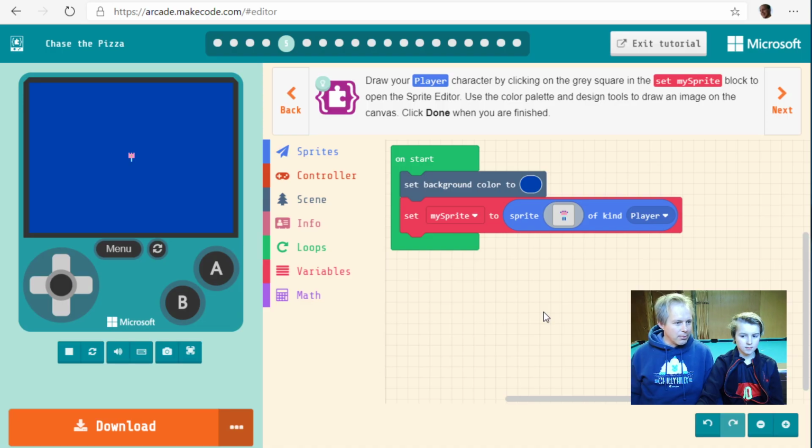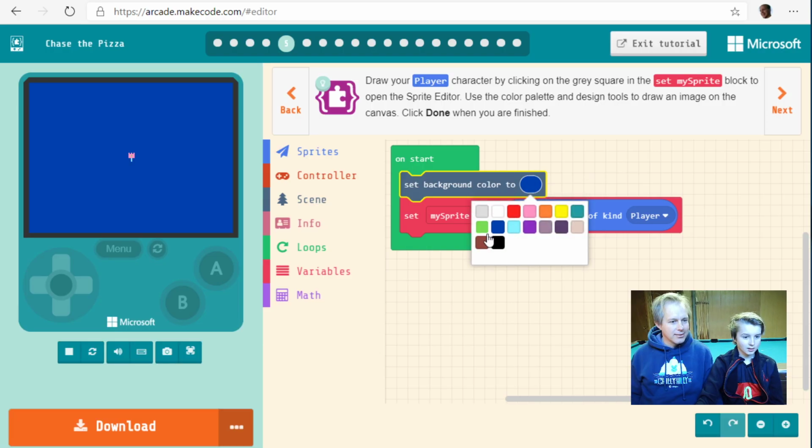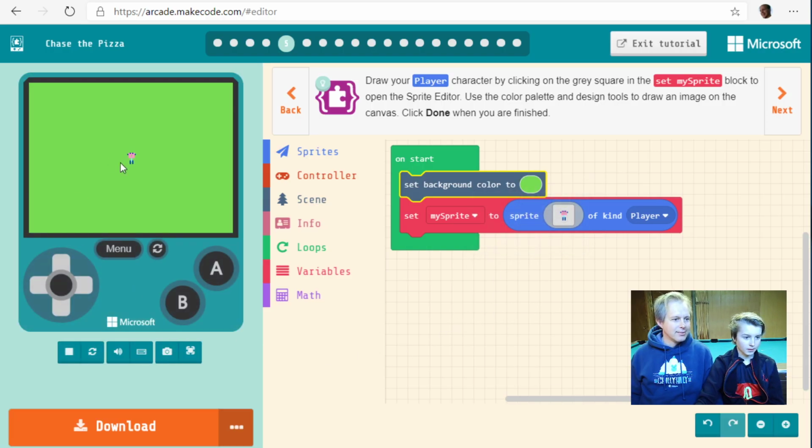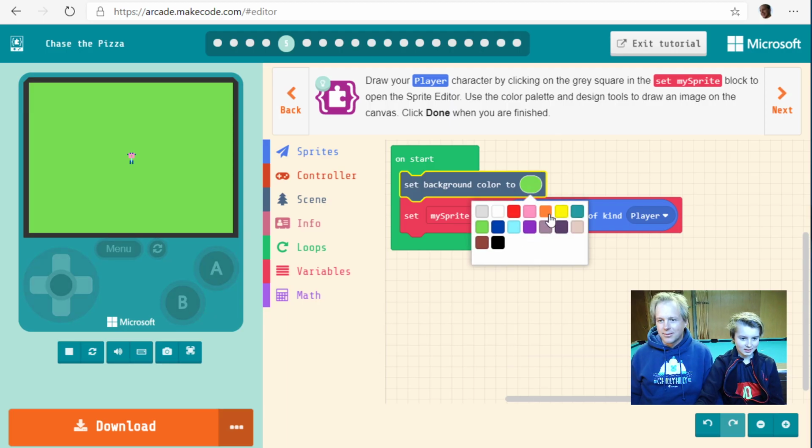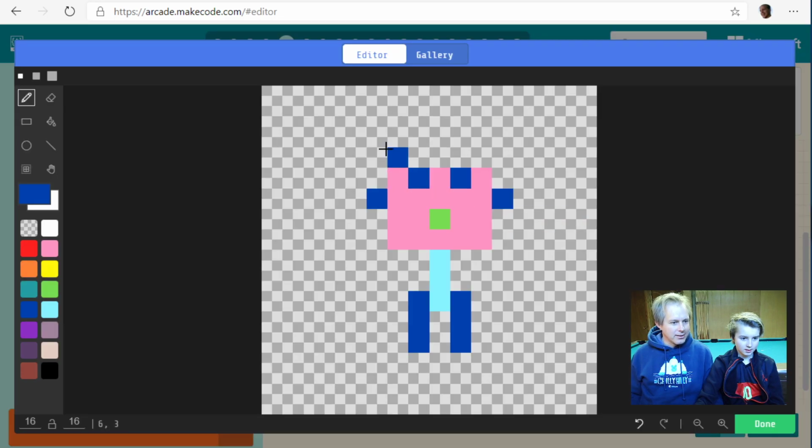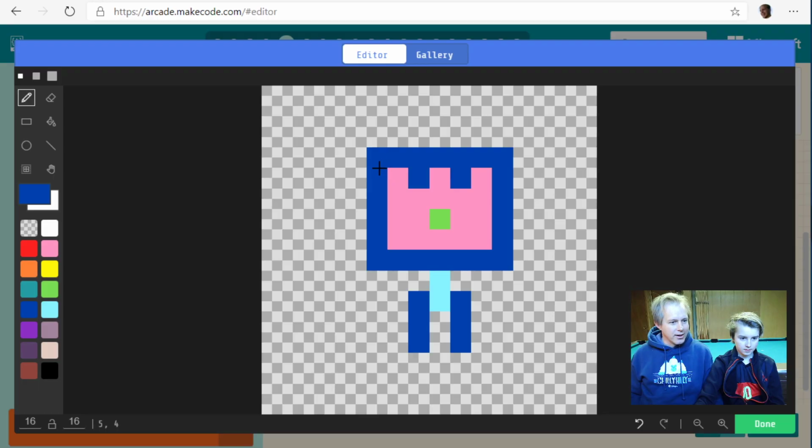Now I think your legs are blue and you may want to change the background. Yeah, let's change that. There we go. All right, the green background. It's almost hard to see. How about we make it a bit bigger because on the video it's going to be hard to see, so maybe let's go back to the drawing and do a bigger sprite. If you do it on your screen, it's probably fine, but for the stream, we're going to make it larger.